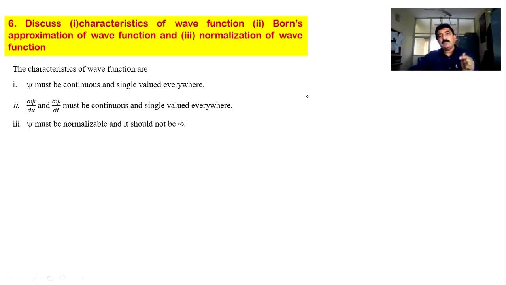Next, when you differentiate the wave function with respect to position or with respect to time, that also should be continuous. Like for example, this pen is going from here to here. So you are looking at the pen, everywhere the position of the pen is located. Suppose here the pen is missing, that means there is a discontinuity. The pen cannot go missing all of a sudden. It is not magic. As long as it is moving along the x-axis, definitely the pen will be visible.